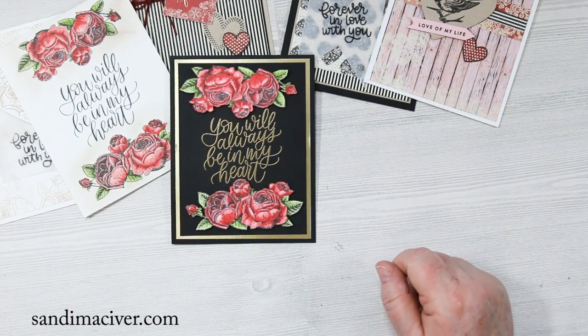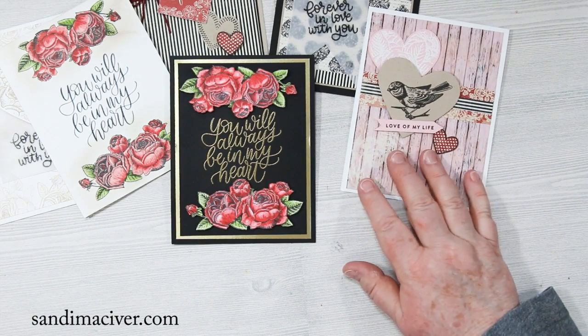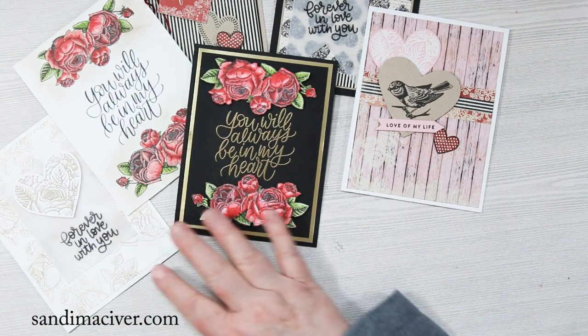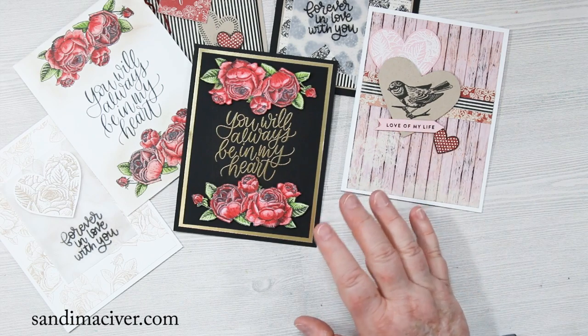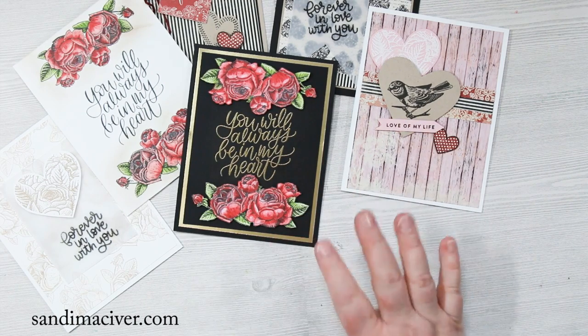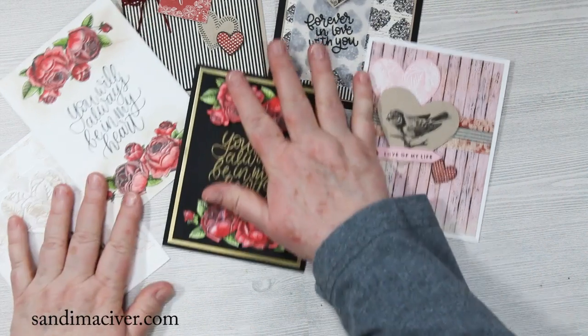So there you go. And I have about 3 more on the go, so I will be adding them to my blog over the next week. Trying to give you as many Valentine's ideas as I can before the day actually gets here. So if you're in love with this, order it soon so that it arrives, so that you can get your Valentine's cards made.